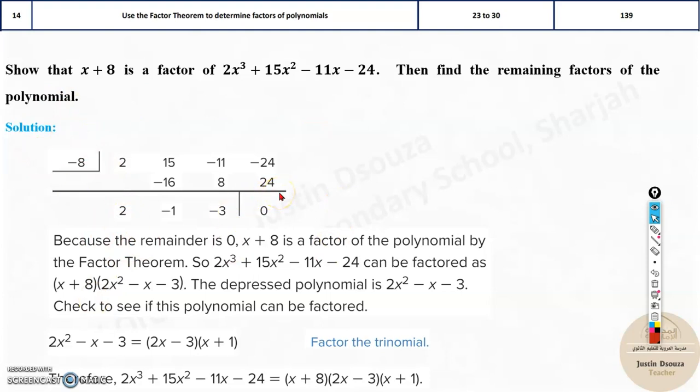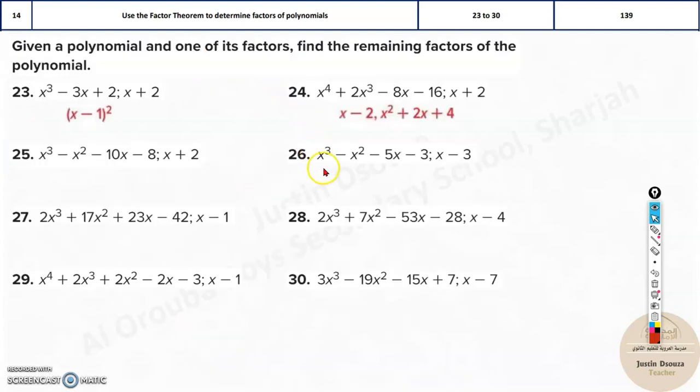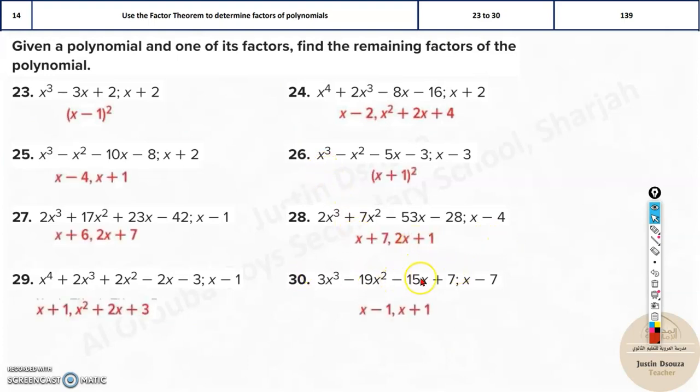Try to study the synthetic division method because you have to do it in the writing part. So do the synthetic division, find the answer, and factor it out as simplified as possible, and that would be your answers. So this is the given term, and these two are the found out terms. So this, and this are the factors of this particular question. And if you multiply all the 3 factors, you will get the main term. That's the question. So that's how you solve this. Please try more problems and then check the answers over here.